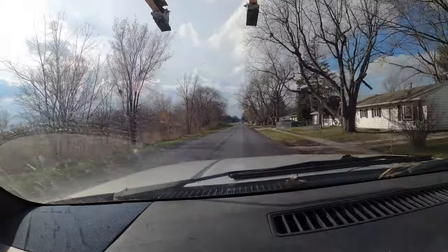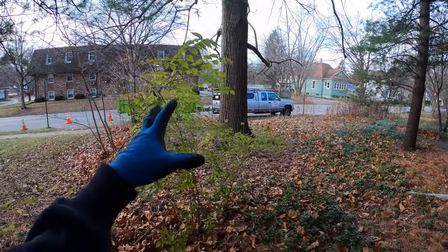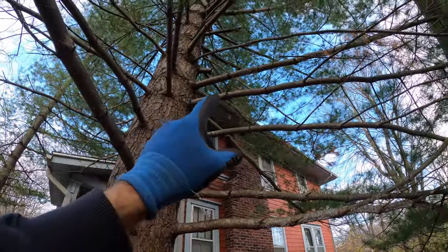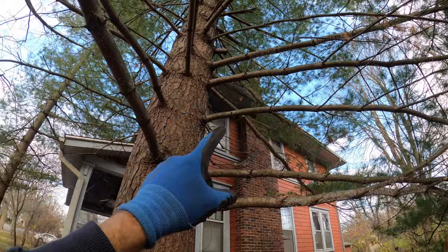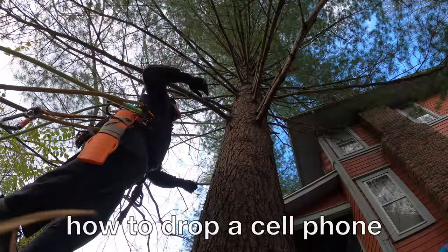Now, it's very safe to come get care, but I think that it's all double parked, blocking the road over there. And then this is the pine. And limbs up there on the chimney, kind of hitting the house and stuff. And branches low enough that I can just free climb it.